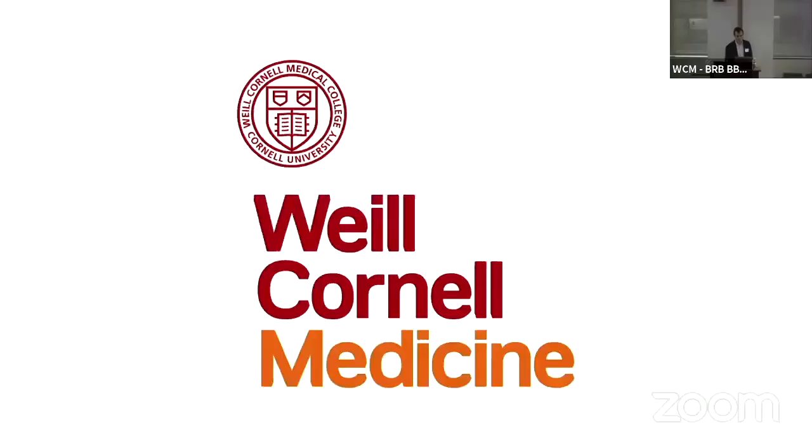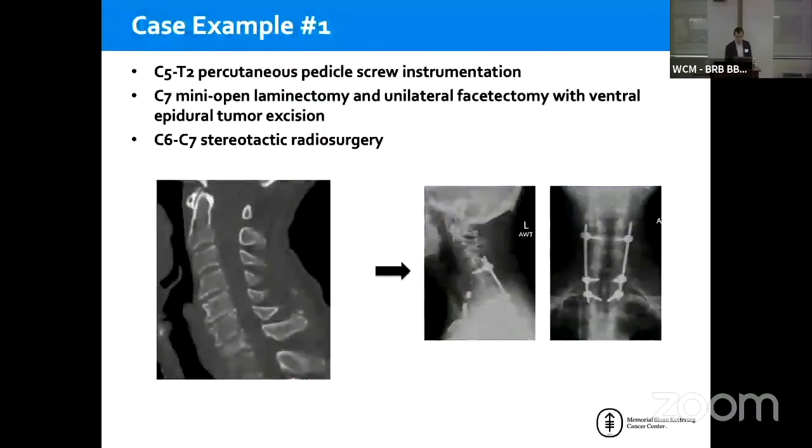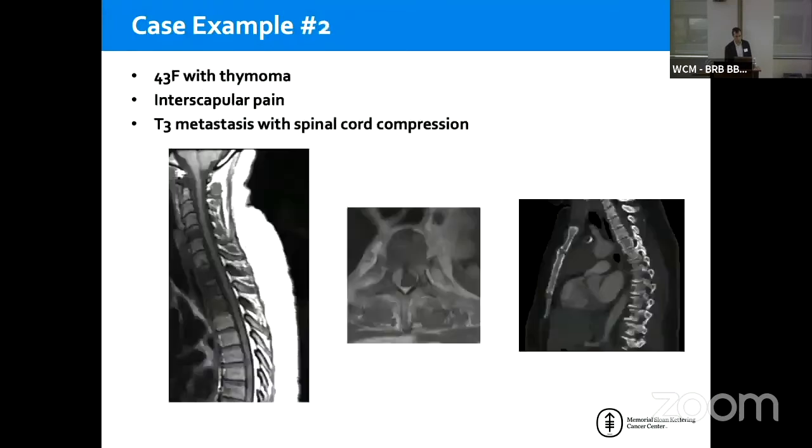She's mechanically unstable and has high-grade cord compression. And so if we apply this algorithm, she needs a decompression. And for her, we did percutaneous instrumental stabilization that was cervicothoracic, and a mini open decompression. The whole concept of cervical pedicle screws is kind of new to me, but since we actually have access to a percutaneous system, I've been tempted to try to experiment with it a little bit, and so far it's working out quite well. So the instrumentation was percutaneous with minimal tissue dissection and one-level laminectomy and facetectomy for the decompression. And she went right on to radiotherapy.